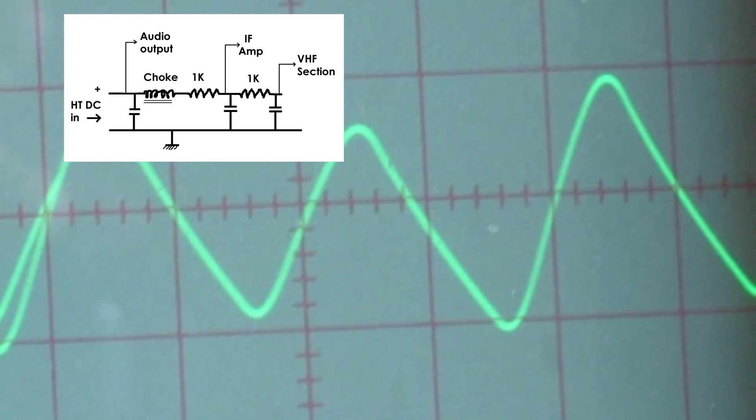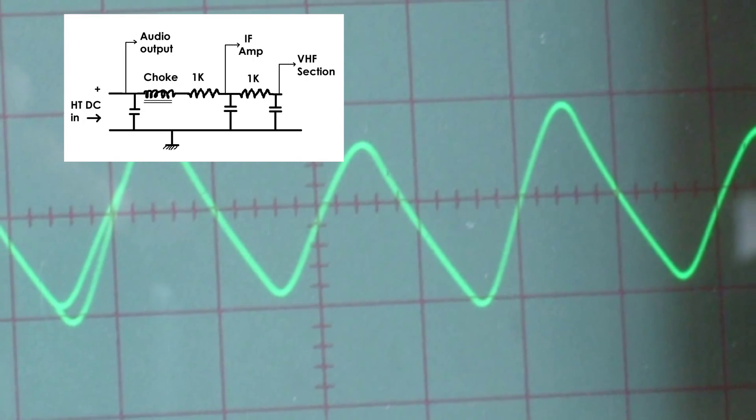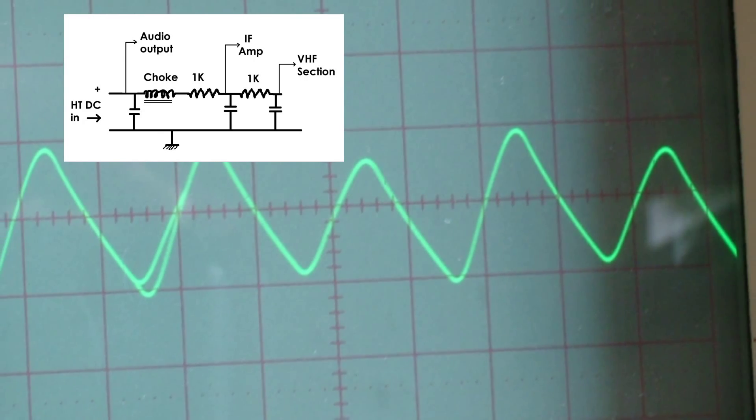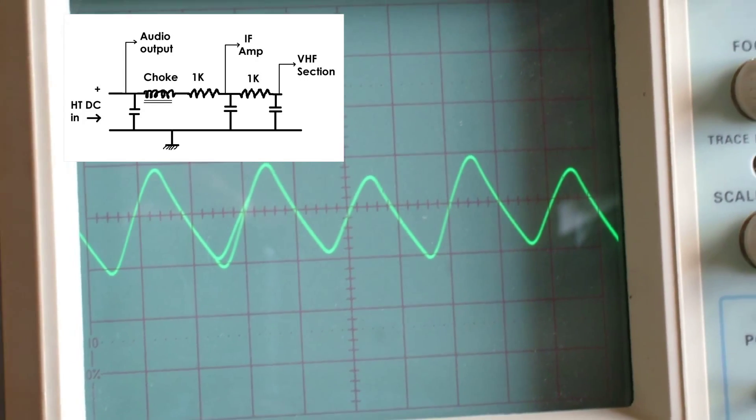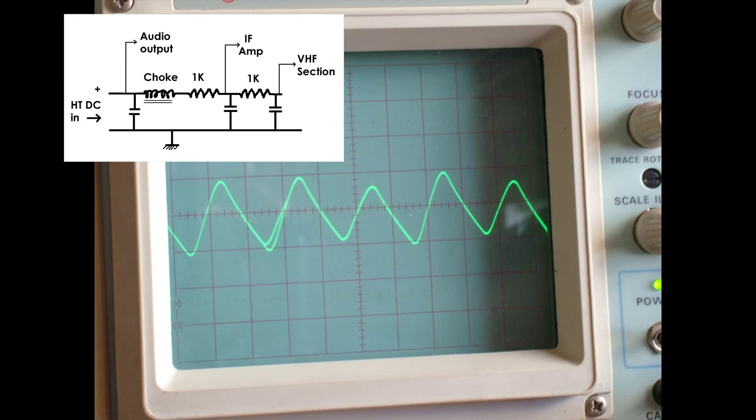I was going to video the oscilloscope but I had a problem of aliasing between the trigger rate of the oscilloscope and the frame rate of the camera. And I couldn't get a decent image at all so in the end I wound up by photographing it. You'll see on this first image on the third centimetre in there's a double trace. That's because I photographed the screen at one fifth of a second and it's starting a second run.